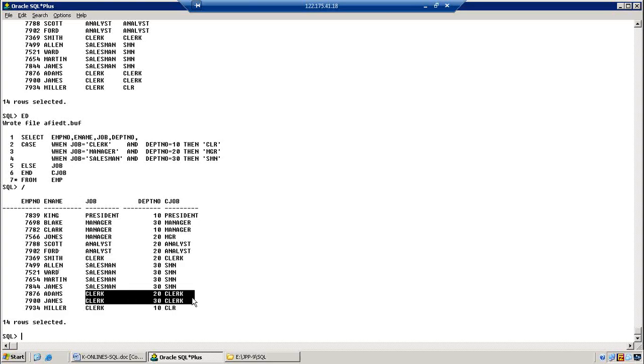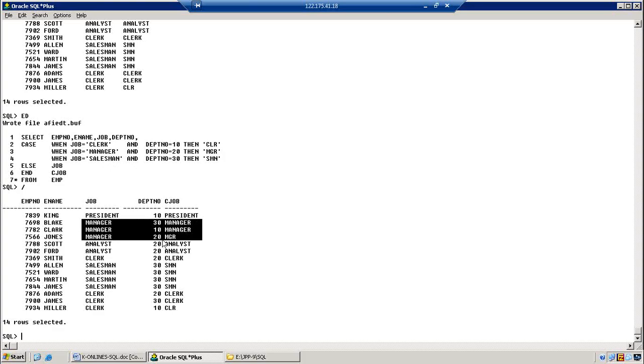Here it doesn't change, but then it reads this one. Here it is accepted, meaning the condition is satisfied, so now it prints CLR. Next it checks the second condition: when job equal to manager. There are 3 managers here. In those 3 managers, what is the condition? Who is working under the 20th department.